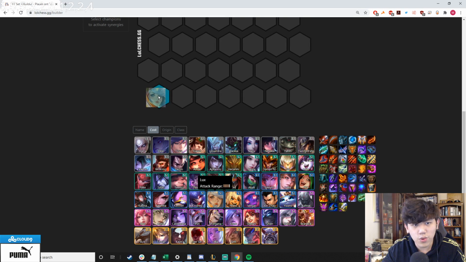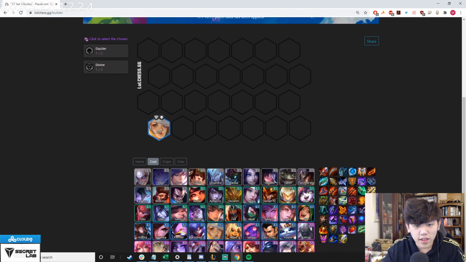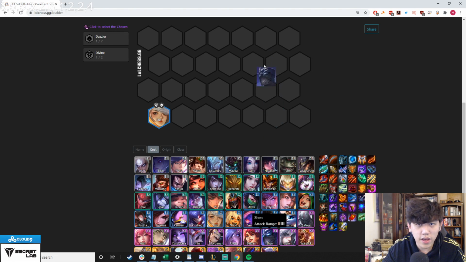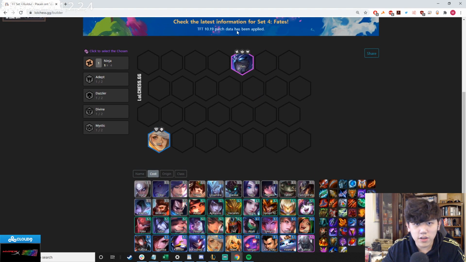Lux, you want a full corner Lux. And then usually Lux is paired with Enlightened Talon. So a lot of times with Lux you want Shen here, because what happens is they clump around your Shen, and then Lux will ult from here to this corner over here, and it hits almost all the front line.